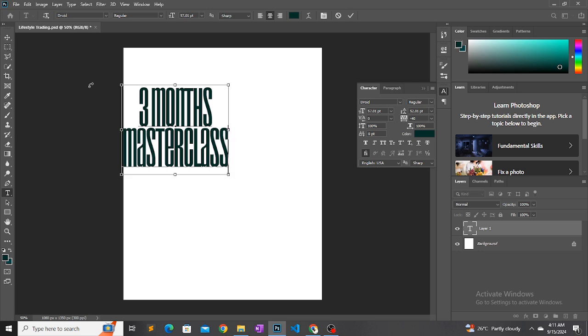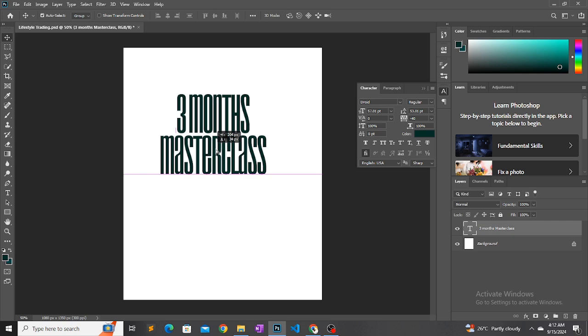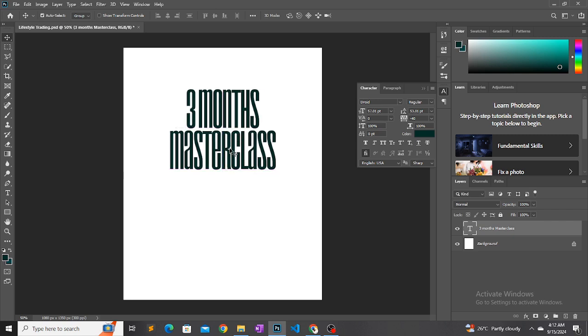So you want to make sure this is aligned center. Just adjust it, make sure they are okay, and you want to make sure you put this at the center.